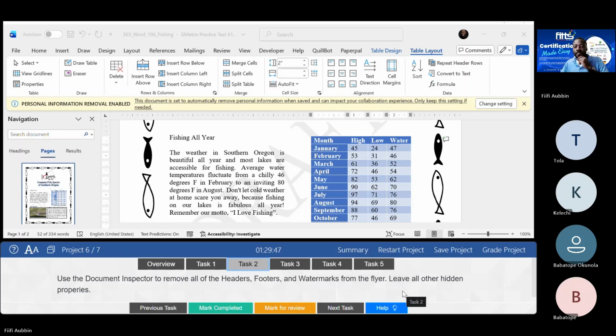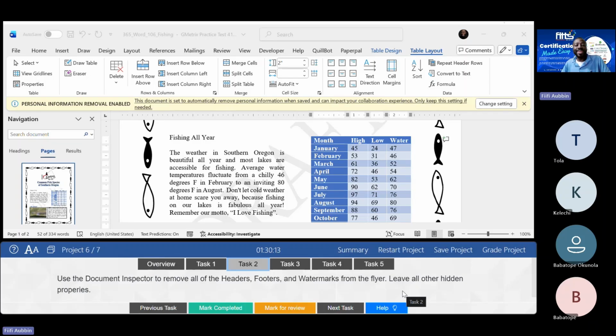Where should we click? Where should we go? Okay, for the whole document, right? Yes. So I'm looking for the document inspector. Do you go under review? I don't know very well.